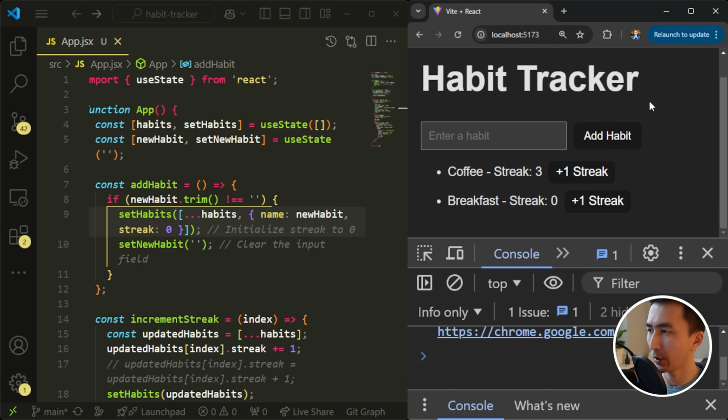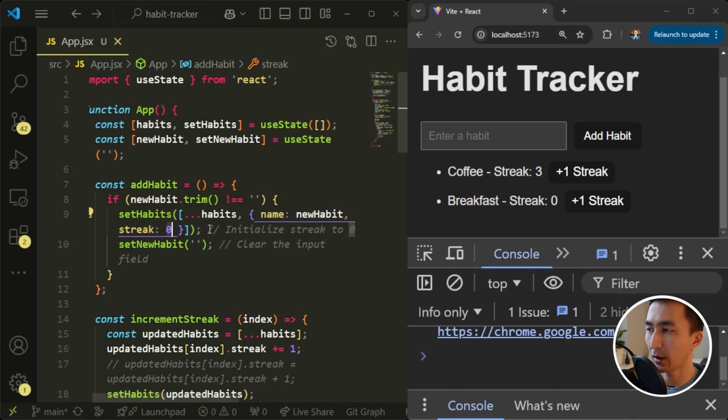Just to recap, what we just encountered was a little bug, and the issue was here in the logic of the add habit. So what we changed here, and I suggest you change there as well, in the logic of the if statement, we were setting up setNewHabits. So we return the habits, so that remains the same. Inside this object, we're setting up a streak to 0.